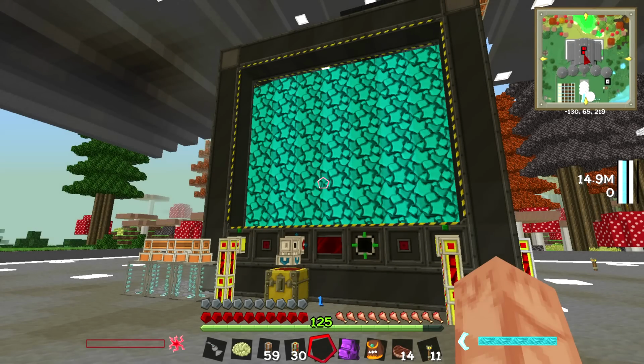Hey guys, welcome back. Better Than a Let's Play episode 41. I'm Enigmius, and today it's finally ready. It's finally ready. This was quite the undertaking, getting our big reactor to be a big reactor.